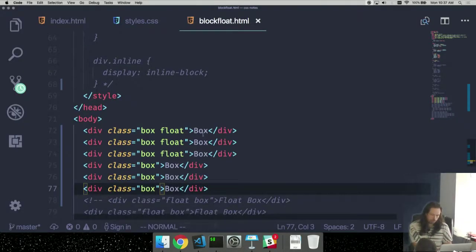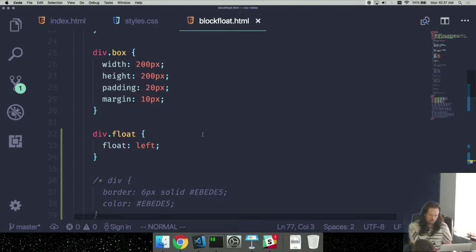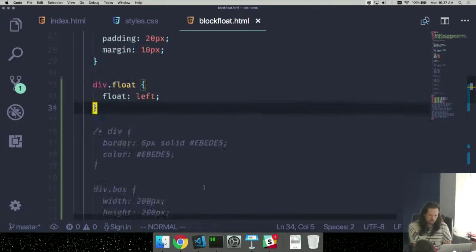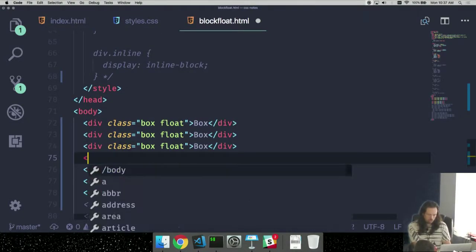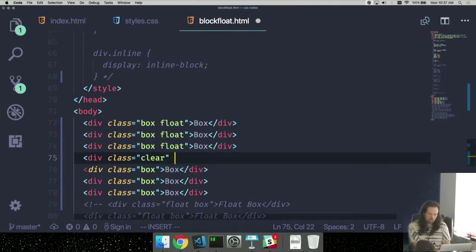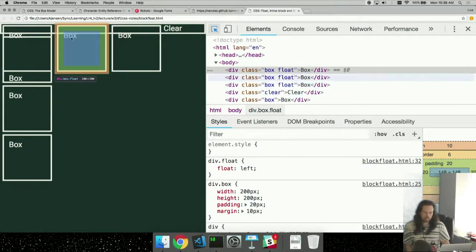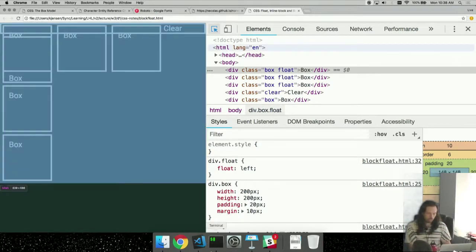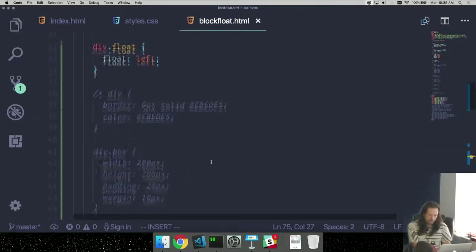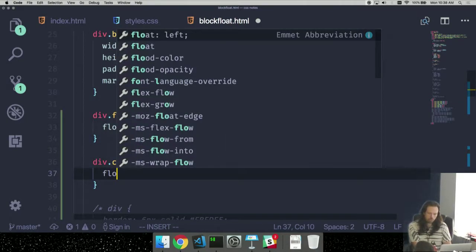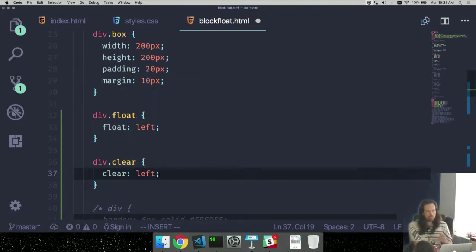So one of the ways we could do this is we could say, I'm going to create a div. I'll give it a property called clear. Okay, so that clear thing here, it still falls victim to that same problem, is that it's still being rendered underneath the floated elements. And so what we want to do for that is say div.clear. This has a clear of left.